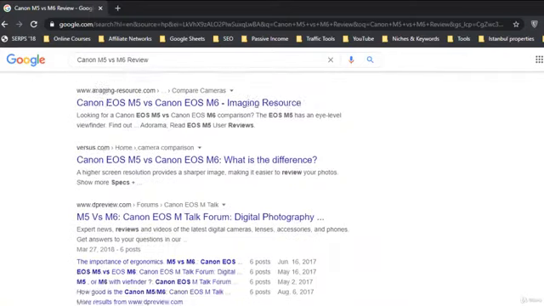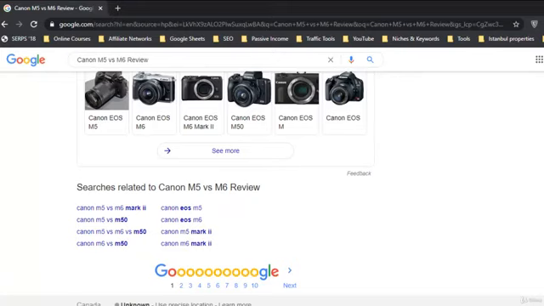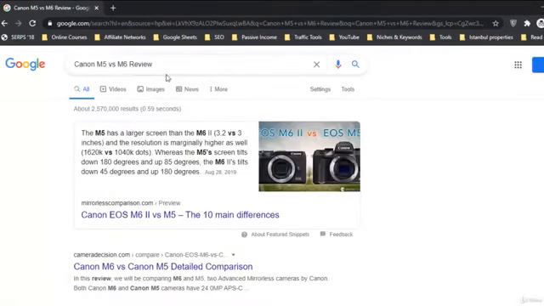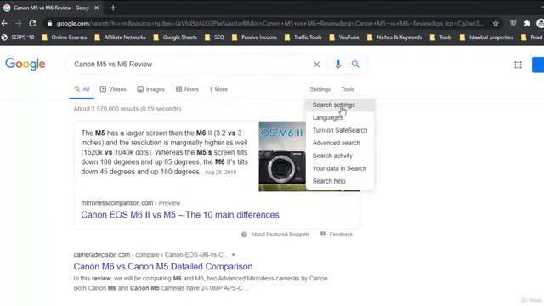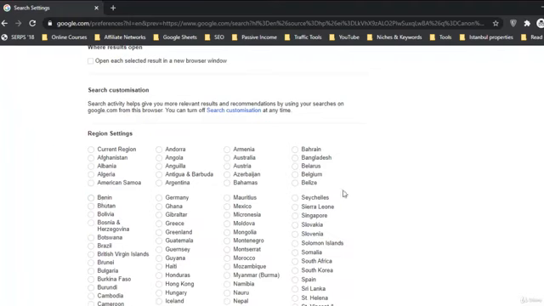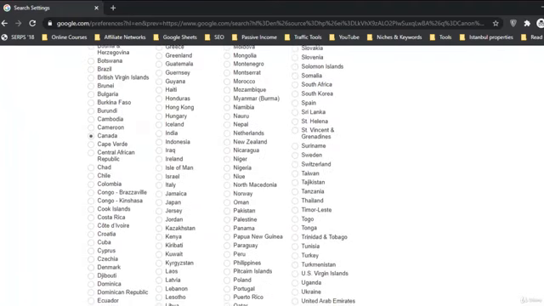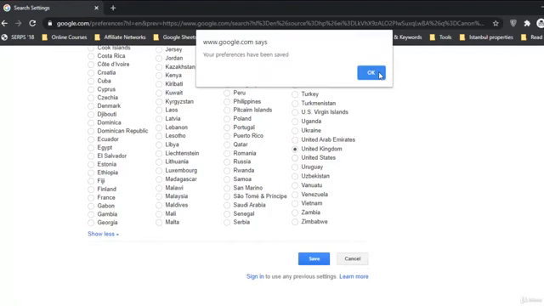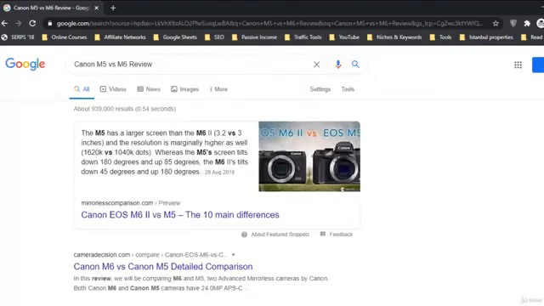But this result is for Canada. Let me select a different country. I have targeted this keyword for Canada, UK, US and Australia. So United Kingdom, let's select that one.